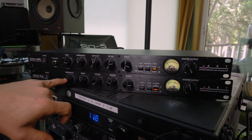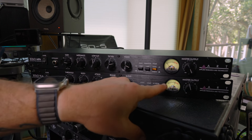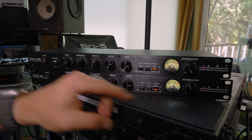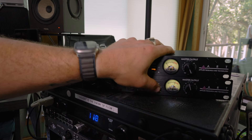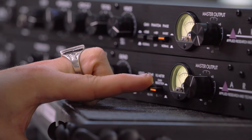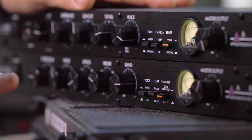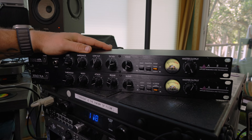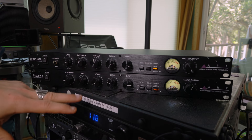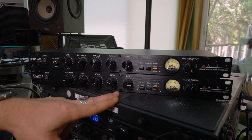Gain reduction shows how much compression you're actually getting. Is it three to five dB — a light touch — or do you want to crush it and see the meter really grabbing the audio signal? When you're happy with your gain reduction setting, unclick that and you can set your master output and follow your meter to dial in settings in your DAW. That's the rundown left to right on the Solo VLA multi-voice tube and opto compressor — a lot of options, and with both opto and FET settings this unit sounds fantastic.